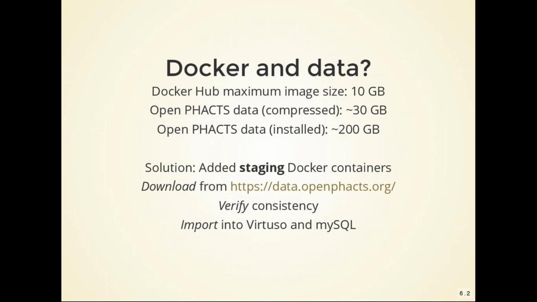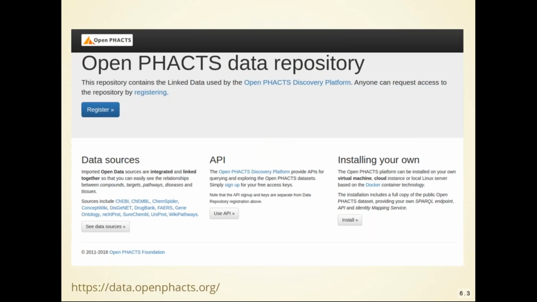Obviously these are quite large data sets, but I think the key here is that once you've got the process in place, having a Docker image for each of your data sources works quite well within the workflow that we've got. So we have set up an image for each of our core data sources, and as you're deploying Open PHACTS in your own environment, you can pull those down just as you would pull down the other components that make up our platform, or as you would with other images that come via Docker. And it does make the whole install process easily scriptable.